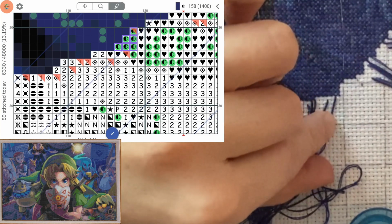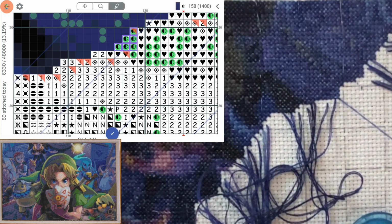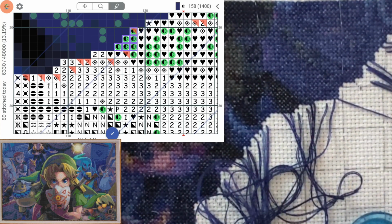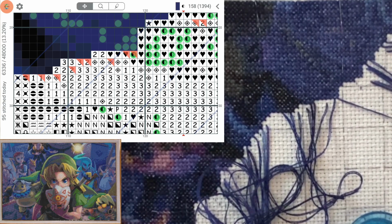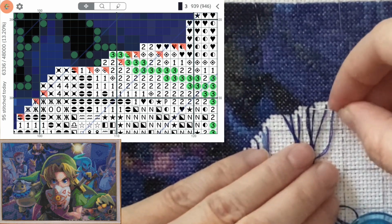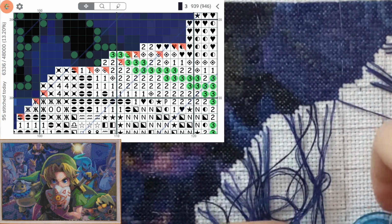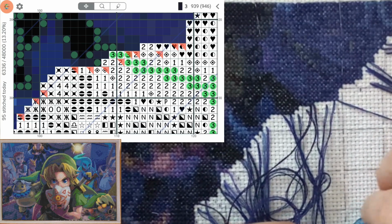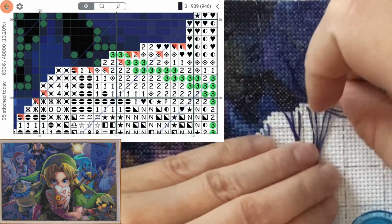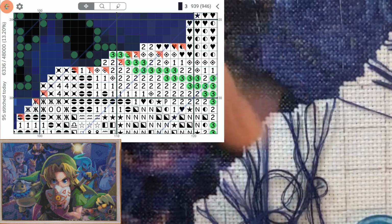Okay. Oops. There we go. Unthread that one. Set it aside. So far, it looks like I don't have to reset. My needles are not tangling yet.